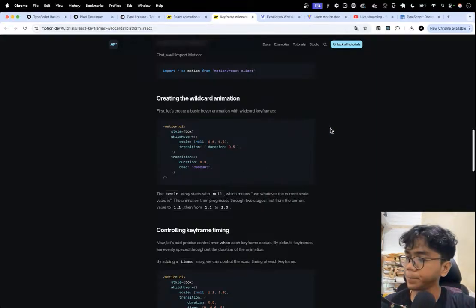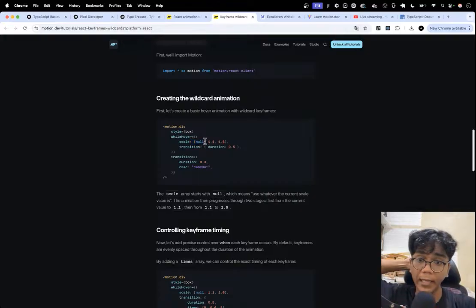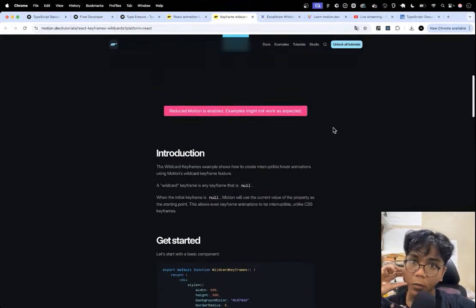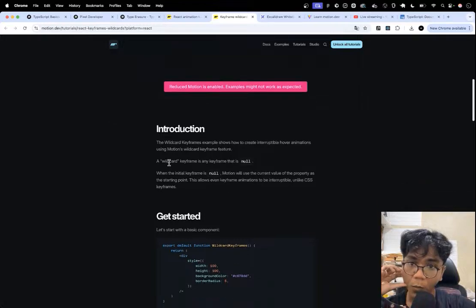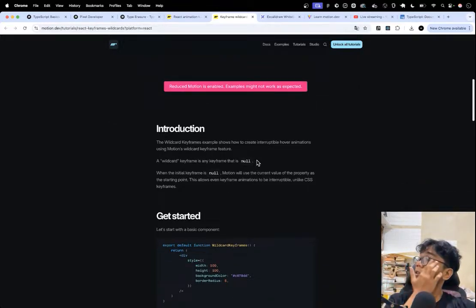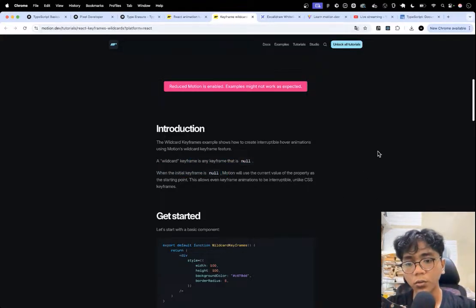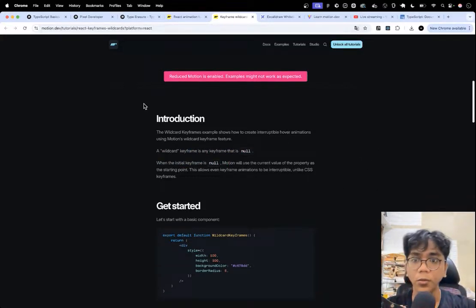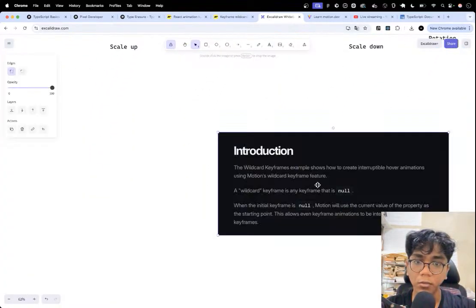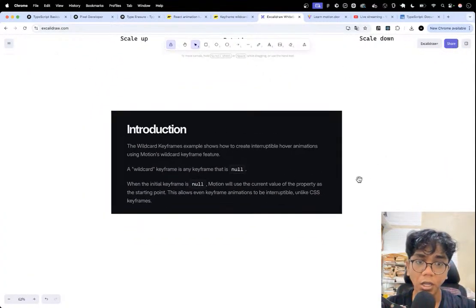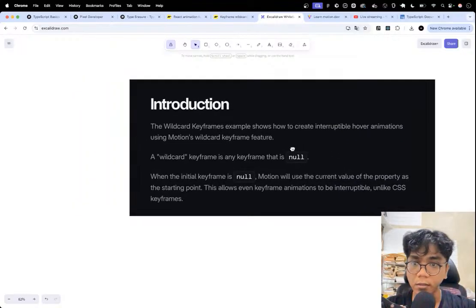But the question: why should we make it null? Why not 1? Why must it be null? A wildcard keyframe is any keyframe that is null. Okay, I think what I like to do is break down what it says in my Excalidraw. I really like to break down each word that the author says.